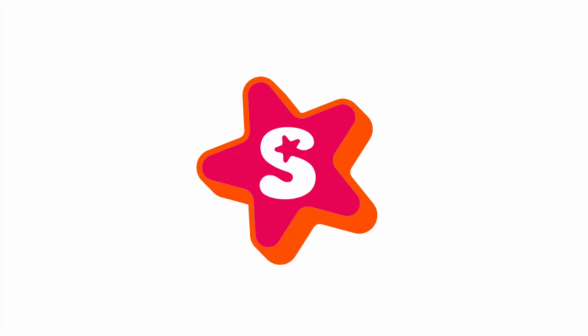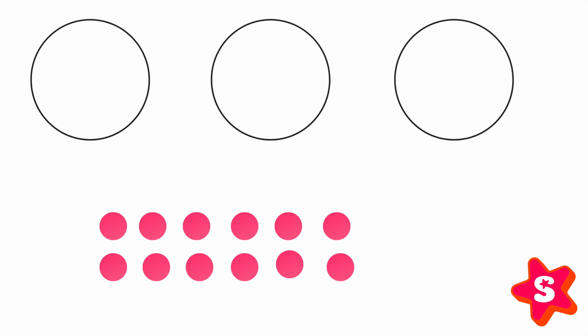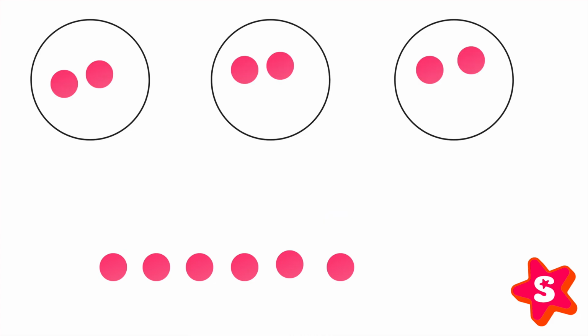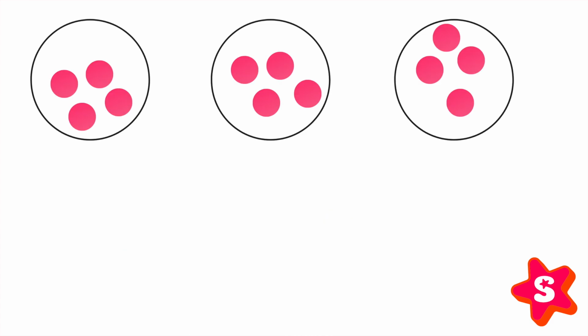I have one little bonus activity for you to do after this video. You ready? Let's go. I want you to find 12 items and I want you to make equal groups with 2 in each group. And I want you to find out how many equal groups there will be. So if you have 12 items and you go 2 and 2 and 2 and 2 and you keep going until you've used them all, have a look at your groups. How many groups are there?